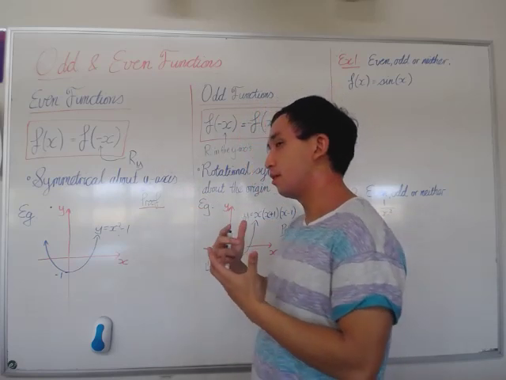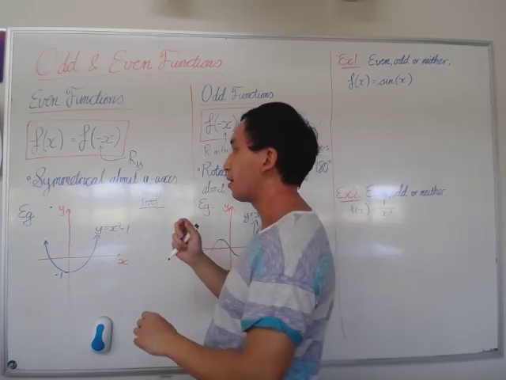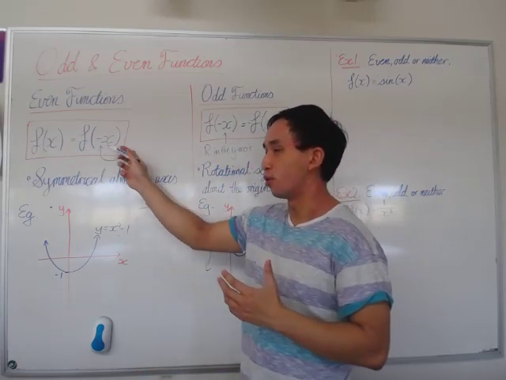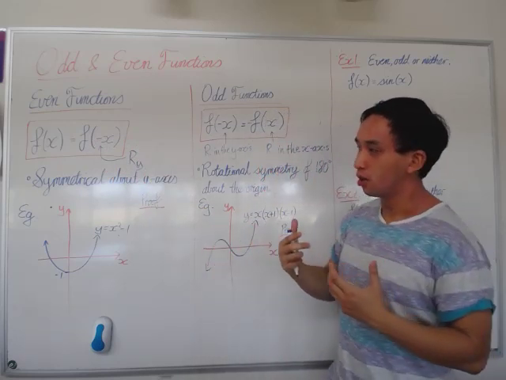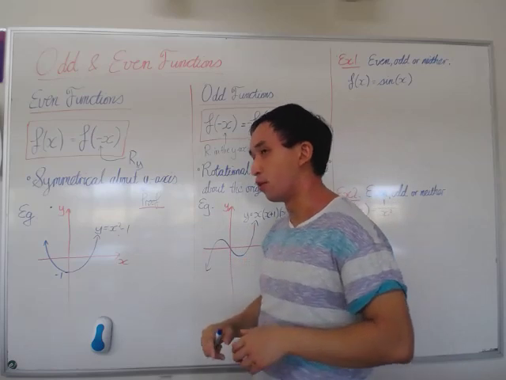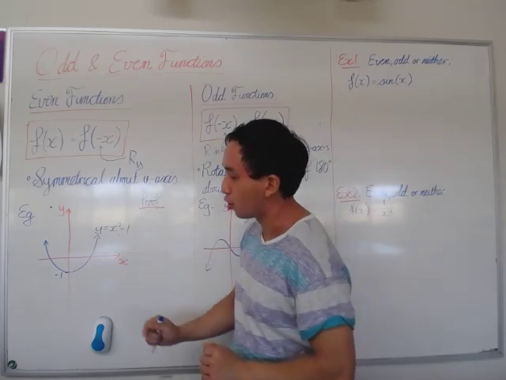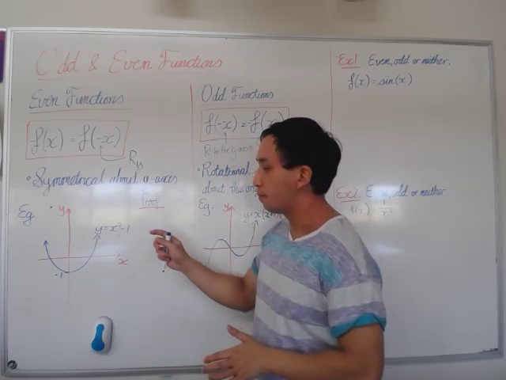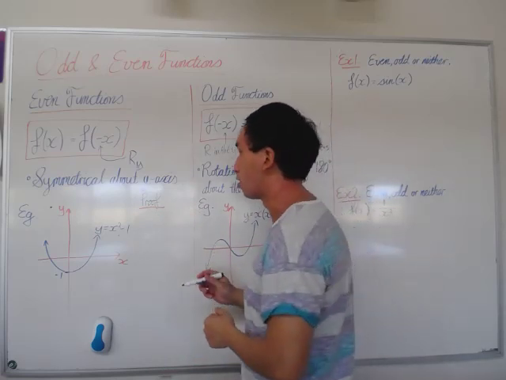And this also means that if it's reflected in the y-axis, then this function is going to be symmetrical about the y-axis if these two are equal to each other, since the original is going to be equal to its reflection. Now, let's have a look at a parabola over here. We can easily see that a parabola with a turning point at (0, -1) is going to be symmetrical in the y-axis. But it's not just about a visual proof. We need to look at the algebra and see what's going on.